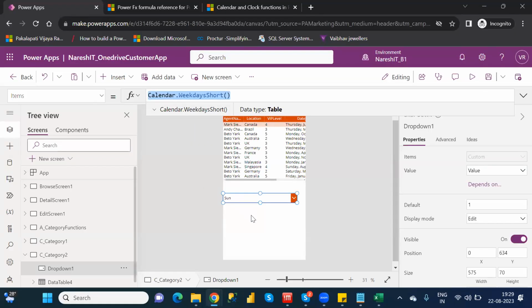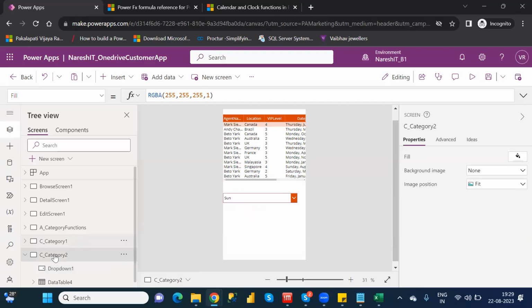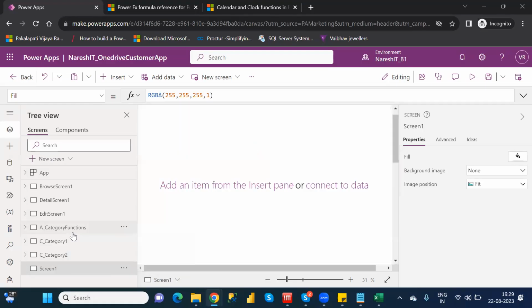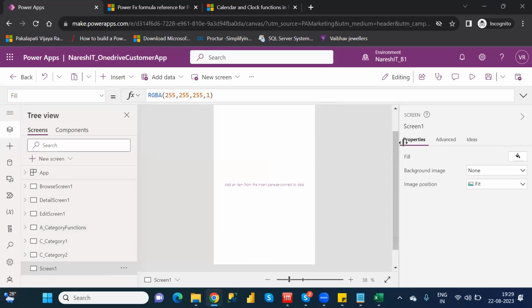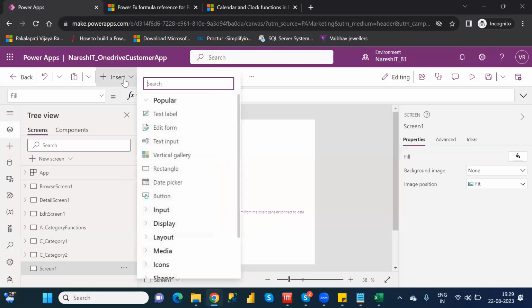Suppose, for example, I'm taking a new screen. In this, we already discussed the collect, right?